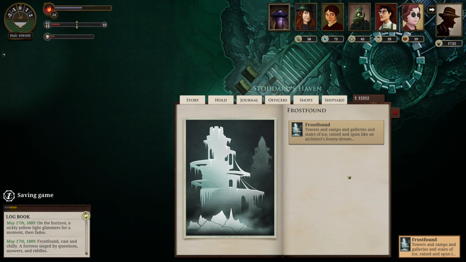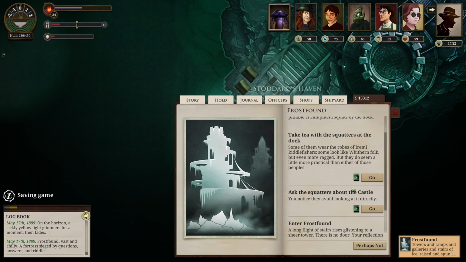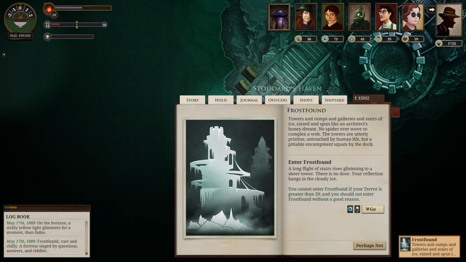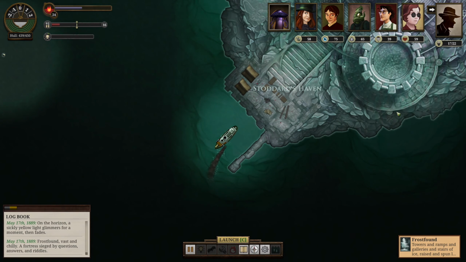Let's get a port report. Let's take tea with them. It'll give us some fuel and supplies, which isn't bad. We'll probably come back here maybe in an episode or two to see if that's where we need to go. I'm not positive, though, and going into Frostbound without a reason is a bad idea, so we're not going to.